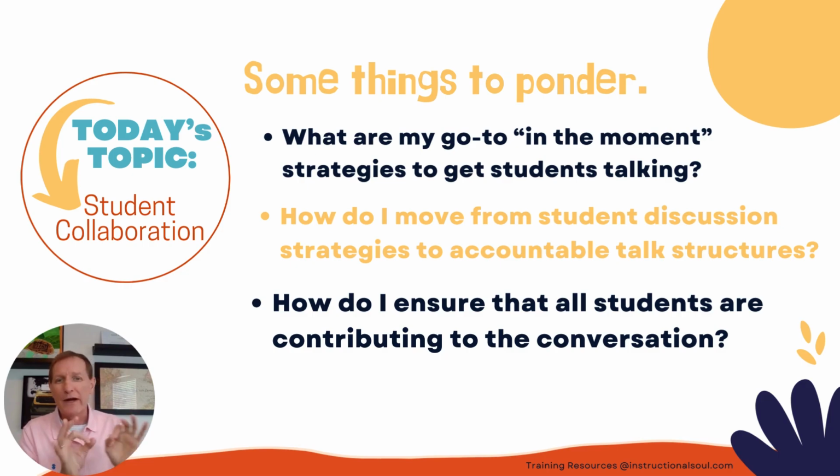And thirdly, how do I ensure that all students are contributing to the conversation? This again gets us back to all the strategy books that we all turn to when we need a good strategy. But just so you know, ultimately, we want everyone talking. The key to that might be a timer. I'm a big fan of collaborative structures that have a set time to them. I just think that'll keep you on pace, keep students on pace. And there's other strategies to get every student talking and every student contributing in a positive way.